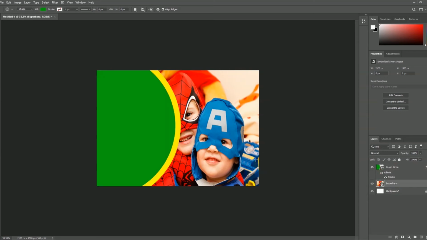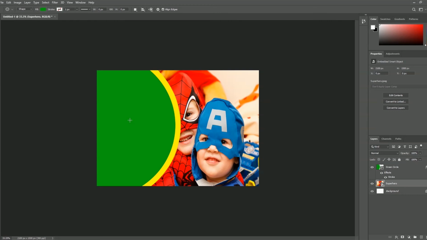Magic, you can take a look. Our green circle is visible, and we have the superhero image behind the green circle, and the blank space is covered by the superhero image. So this is how you place an image, and this is how you place the layer properly in Adobe Photoshop. So our circle and image part is done, and right now we're going to work with the element inside the circle. At first we have to draw a star, and therefore we have to use the Polygon tool.